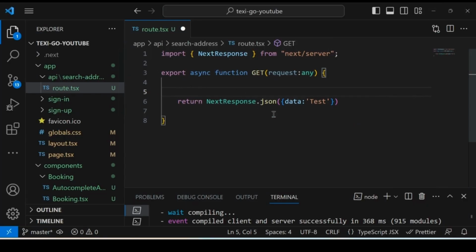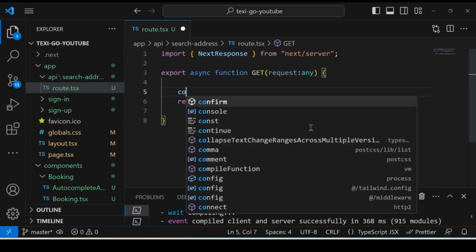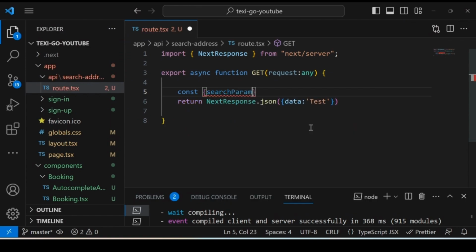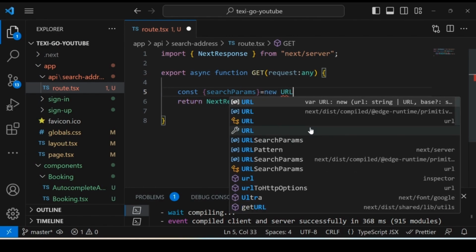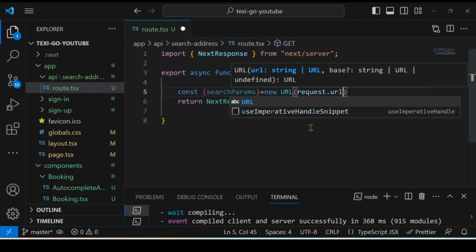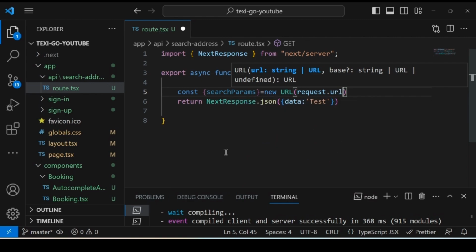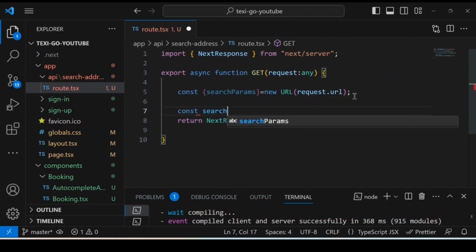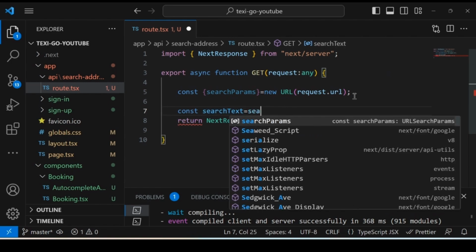To get that value, we just need to write const searchParams equal to new URL, and here we pass request.url. After this, we'll get this value in a searchText constant.